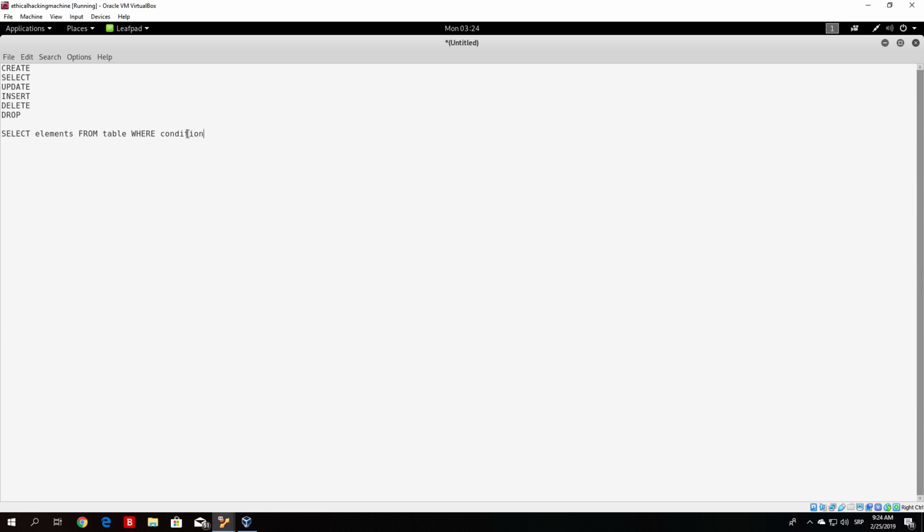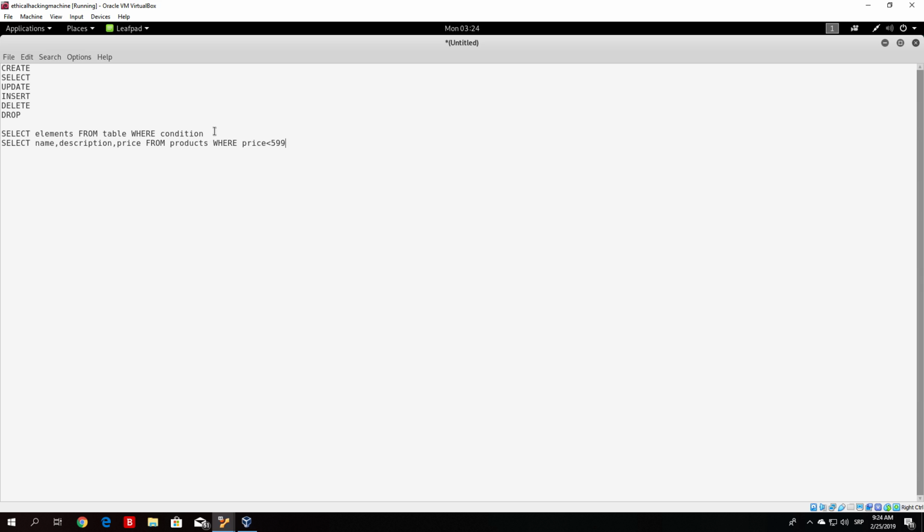Now, an example for this command would be something like this. Let's say SELECT name, description, price FROM products WHERE price is less than $5.99.